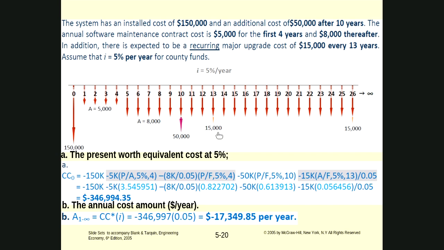We neglect the remaining. We are not neglecting, but in mathematical formulation, we are not considering them, but we are considering them in the concept, and I will explain why. But when you see the recurring, all you have to do is think about the first one, where it was placed on year 13. So focus on this one, and you will solve this one and for all the other 15,000.